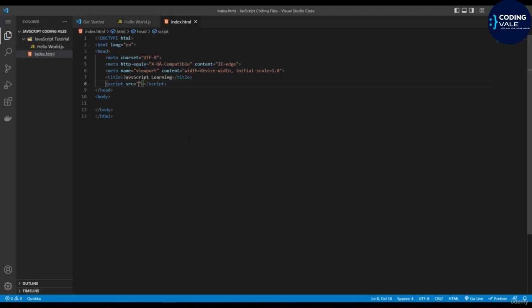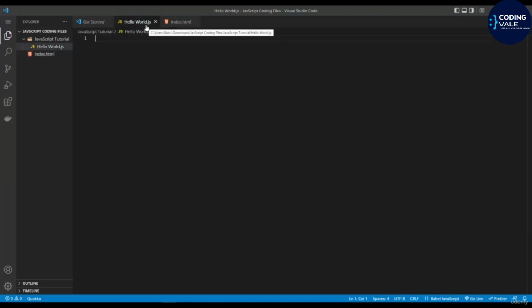In my case, it is JavaScript tutorial slash, and VS Code recommends the file which we are searching. Yeah, this is the exact file. Let me click enter. Now our HTML file and the JavaScript file are linked.